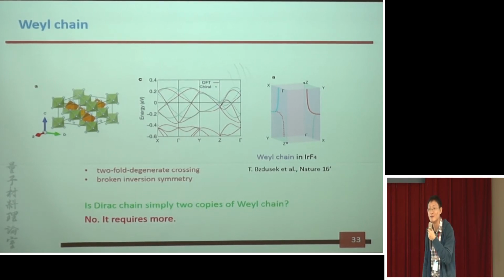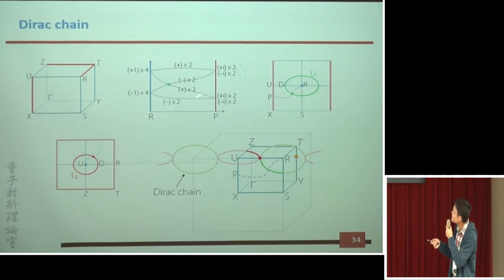You require more. It's just like the comparison between Dirac points and Weyl points. A Weyl point is topologically robust, but for a Dirac point you require additional crystalline symmetry. Otherwise, the two Weyl points will annihilate. So here, it is the same. Because I mentioned the two crossing bands must have opposite glide mirror eigenvalues, but there is no guarantee. Each pair, each doublet here must have the same glide mirror eigenvalue. Right? So it's not guaranteed.